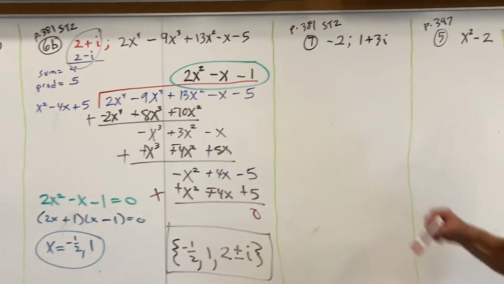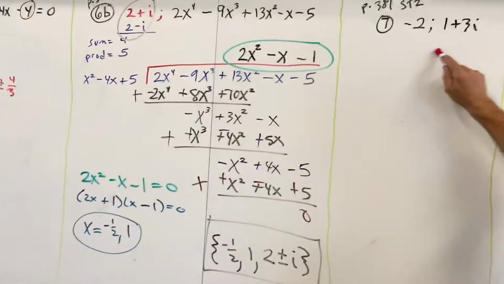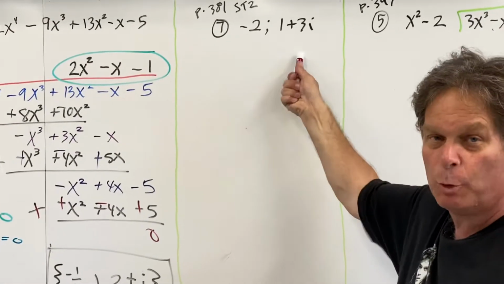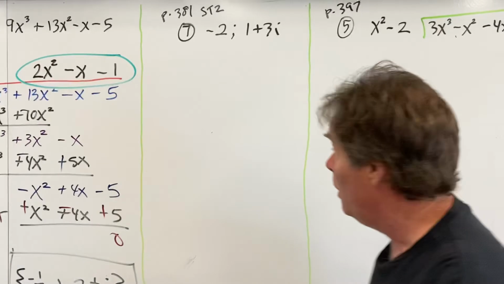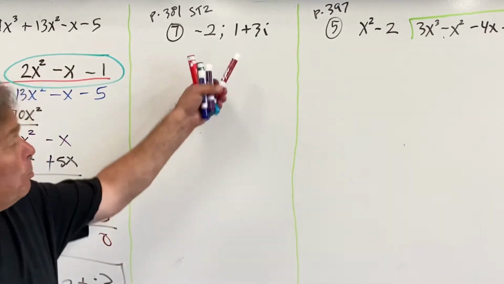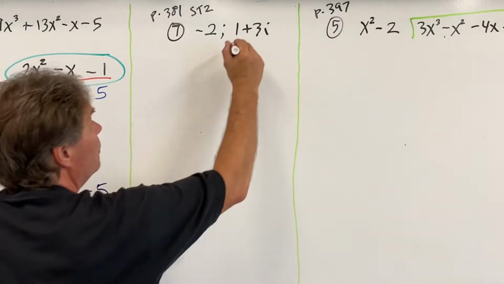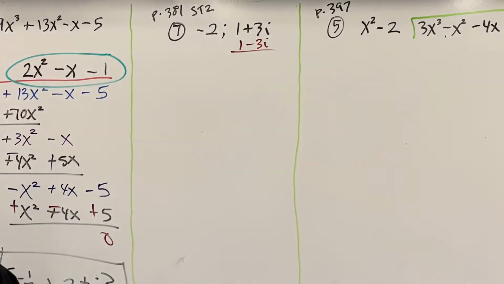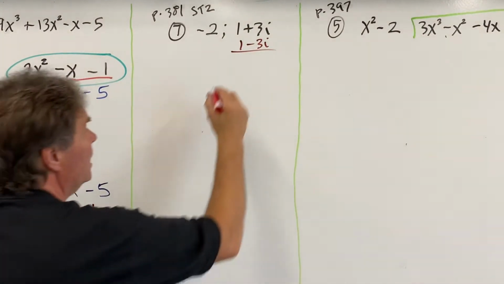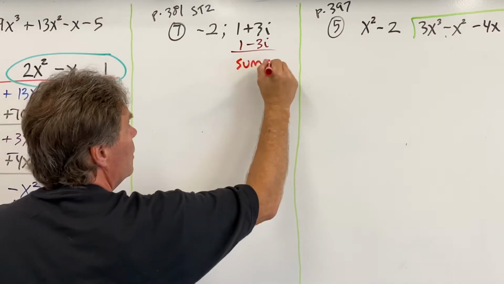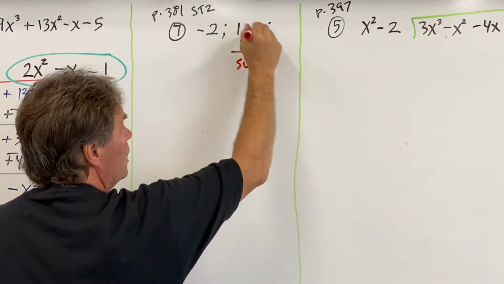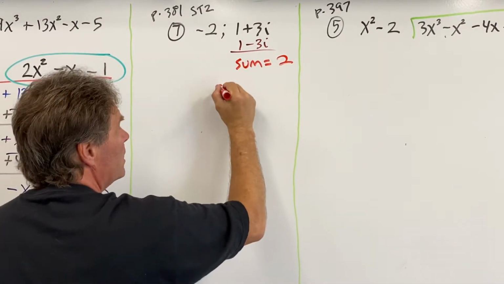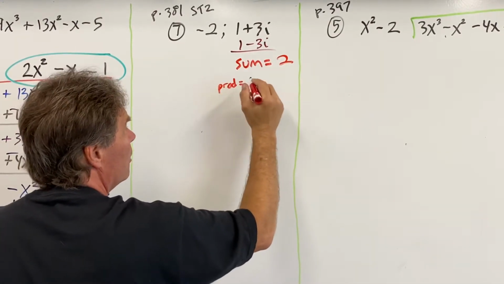Okay, this one. You got these 2 roots. We want to invent an equation that has these guys as roots, has these guys for answers. So if 1 plus 3i is a root, the conjugate root theorem tells me 1 minus 3i would also have to be a root. So let's see. The sum is 1 plus 1 is 2. The 3i and negative 3i cancel. The sum is 2. The product is a little bit more involved.